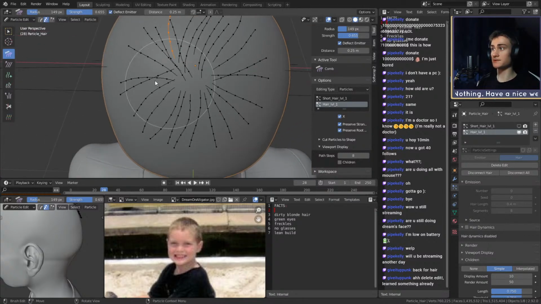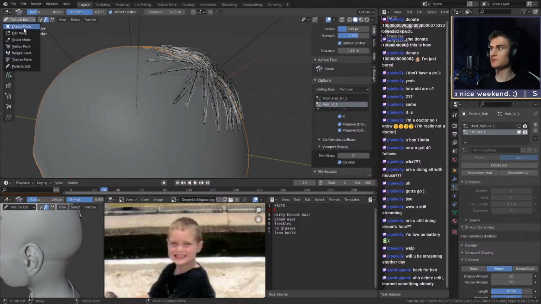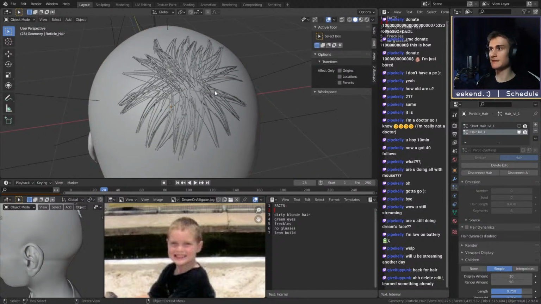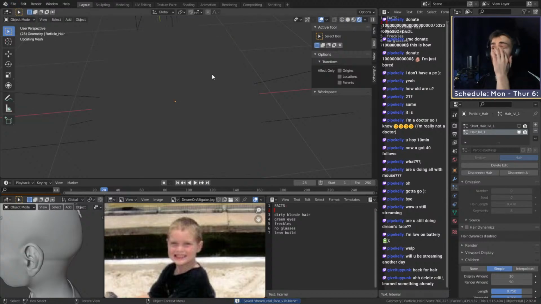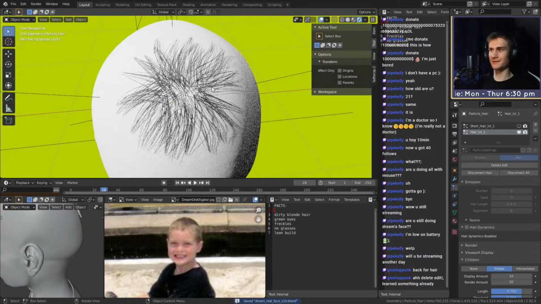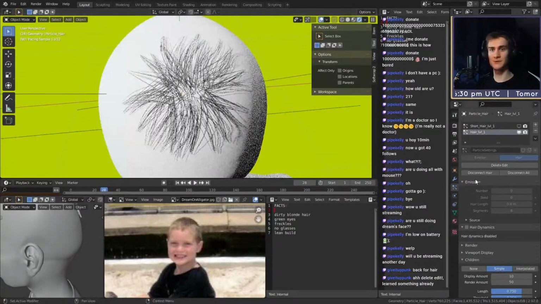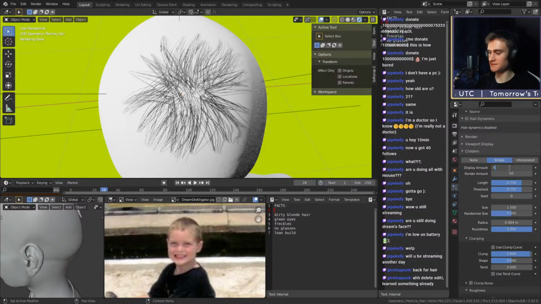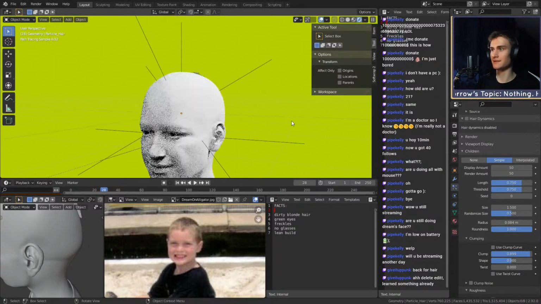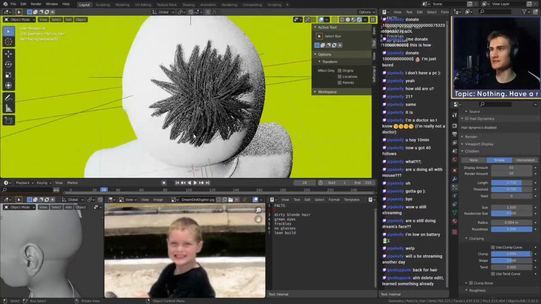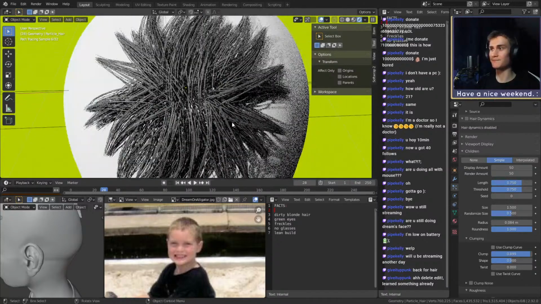Okay, let's see what that looks like. Okay, let's go into rendered view just to see. Okay, but I think that's a good start. So what I want to do now is increase this maybe to 50 just to see what it looks like with more hair. Okay, perfect. Yeah, nice little star right there. If we extend that all over the face, then that should look pretty good.